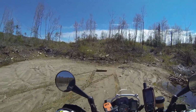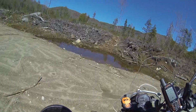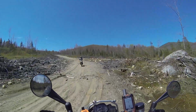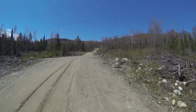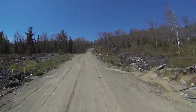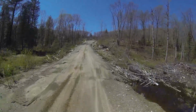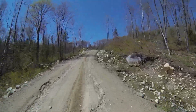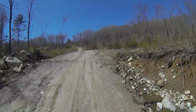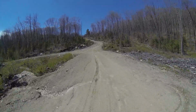Eventually this little road turned out to be a dead end as well, so we swung around and headed back. Now, hitting a dead end and having to turn around can be a bit of a bummer, but what we've actually found is, now that you've run the road in one direction, when you head back, you're a lot more confident that there aren't any huge surprises, and you can actually have more fun on the back track than you did on the first run.